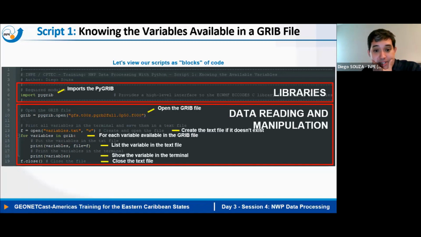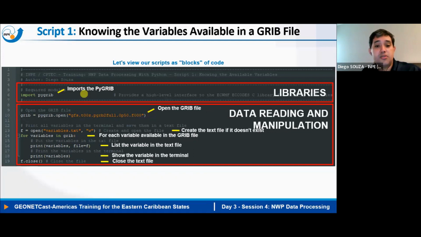In our libraries block, we have our first command, where we import the pygrib library. With this library, we are able to read the grib files. Remember on the first day I showed you the most used libraries for weather data processing. We had netCDF4, we had pygrib, we had pyhdf that we are going to use on the last couple of days, and many others.